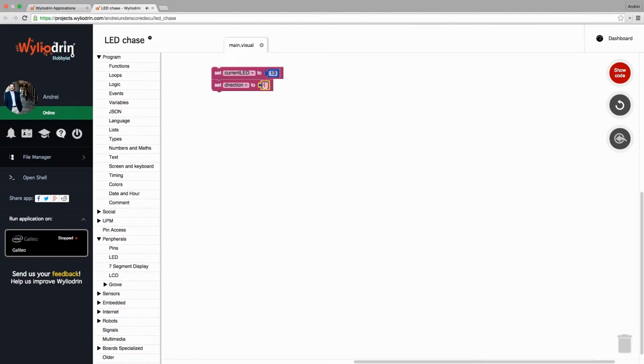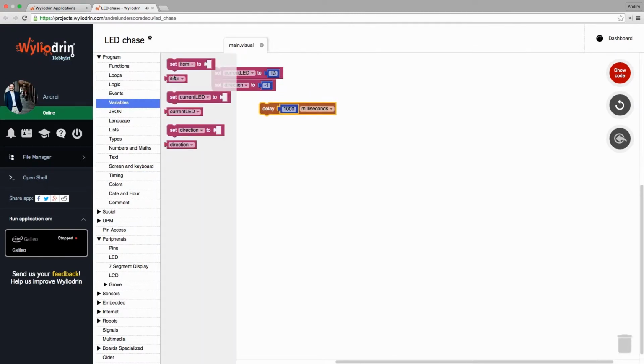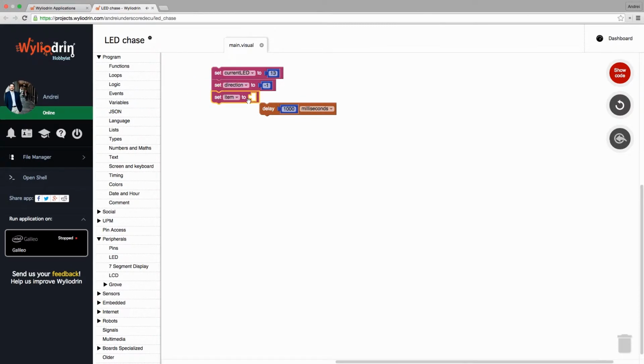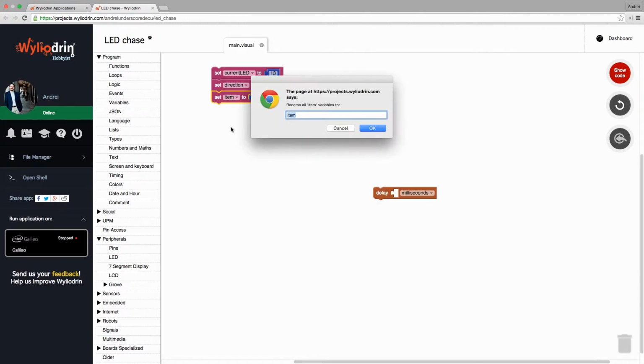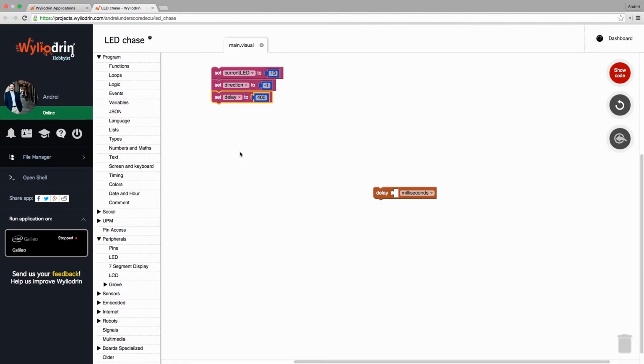Basically, what we're going to be using this direction variable for is increasing and decreasing the number of the LED which is currently being modified. We also need to have a little bit of a delay here, so add a quick variable set to 400. So those would be 400 milliseconds. We're going to be using that later. So set the delay to 400. I'm just going to add this variable now because we're going to be employing the use of the potentiometer in order to increase and decrease the speed at which the LEDs are changing. So you'll see, it'll be pretty cool.